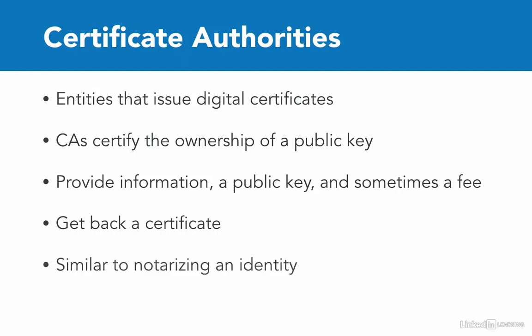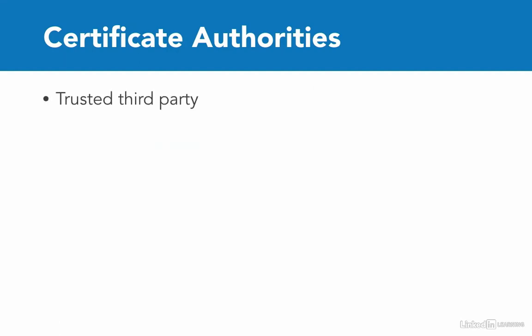It's similar to notarizing an identity. In the real world, you might go to a notary and ask them to notarize a document you were signing. You might bring your identification so they can see you are who you say you are, and they can say that they did see you sign the document. It's a similar process here. The idea is that we have a trusted third party that's going to vouch for this public key.